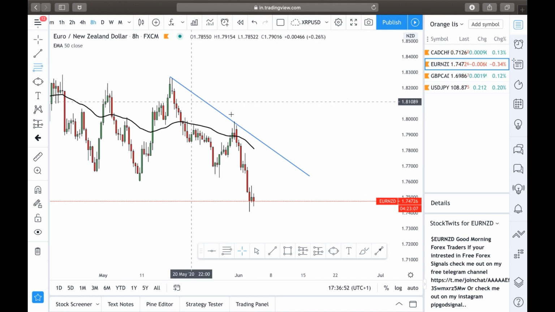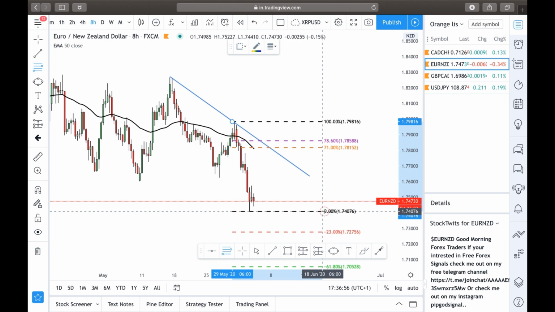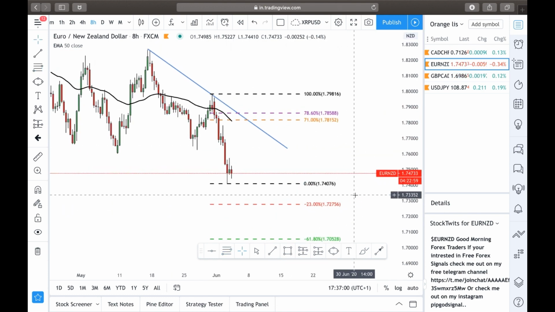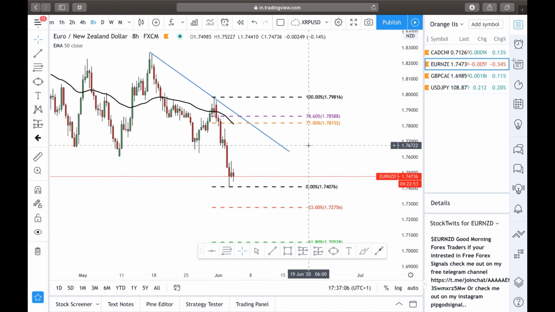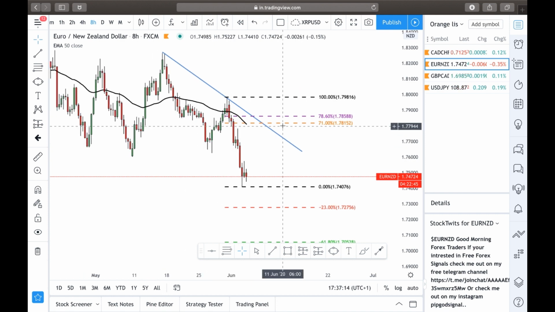So I'm going to fib it from the last significant high to the last significant low. If you guys don't have my fib levels, change them now, because if you don't have my fib levels, you're doing it wrong. Sorry to say, but it just works. I'm not going to go into too much depth, but I've backtested it and created these specific fib levels which work. So we've got the 78 psych level sitting near that, and then we also have the 78.5 psych level, which I prefer, to be honest with you.